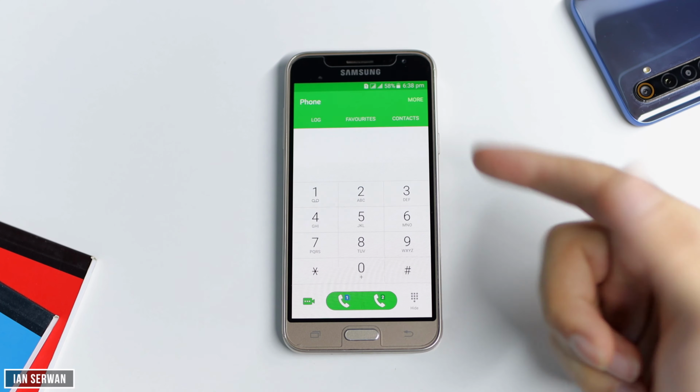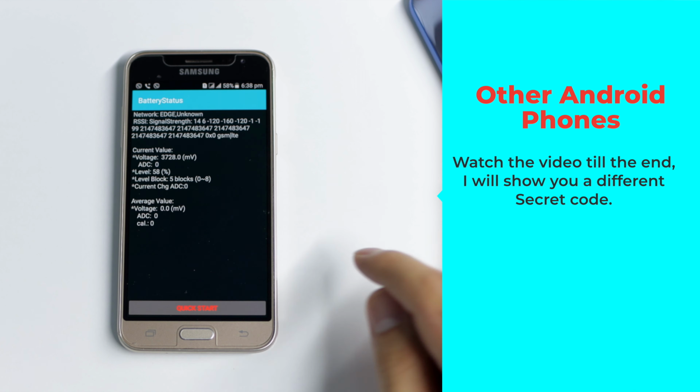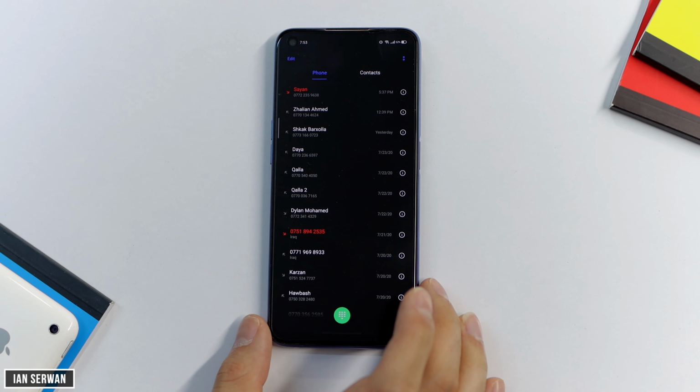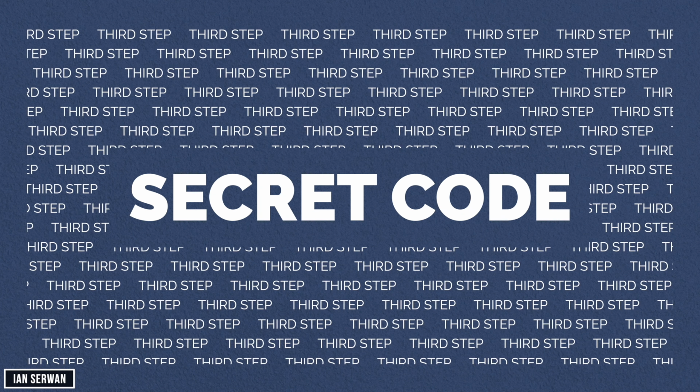And by the way guys, if you enter this code and it doesn't work on your phone, make sure to stick till the end because I have a different code for different phones such as Samsung or LG. It will work for sure on your phone. As you can see, I entered a different code on the Samsung device and it worked properly. So let's go back to this one.